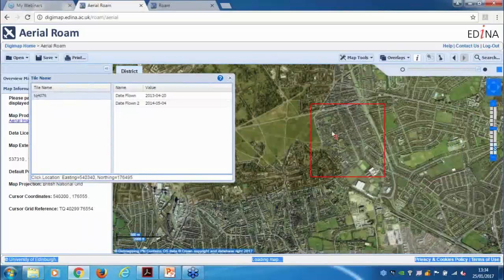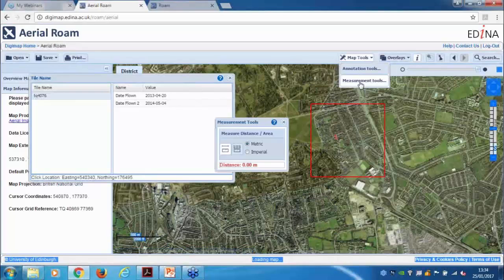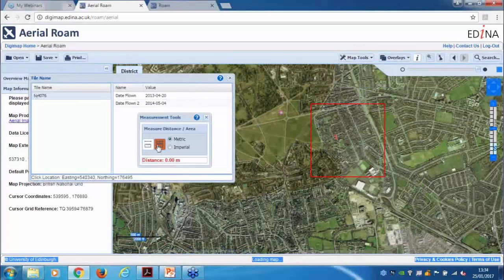The quick and easy way of working out the area is, this is a 1 square kilometre tile. You could download it and measure the bits in a GIS package, because you can see where the boundary flows around this particular tile. You could also do it using the measurement tools in Aerial Roam itself, depending how accurate you are. I'm zoomed quite far out in this particular case.